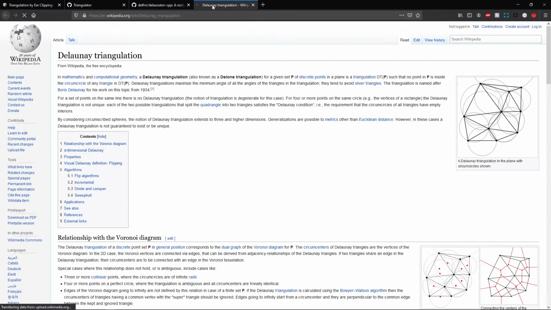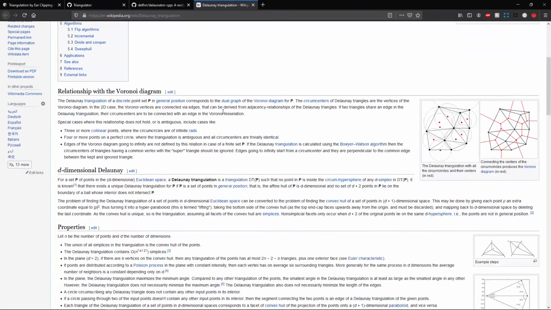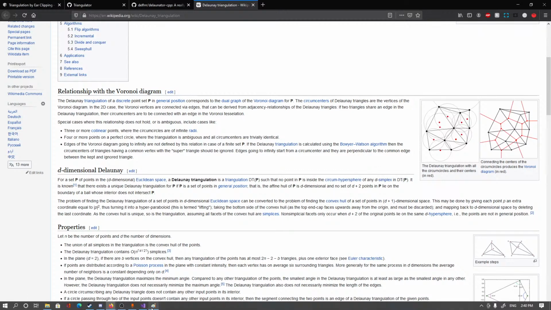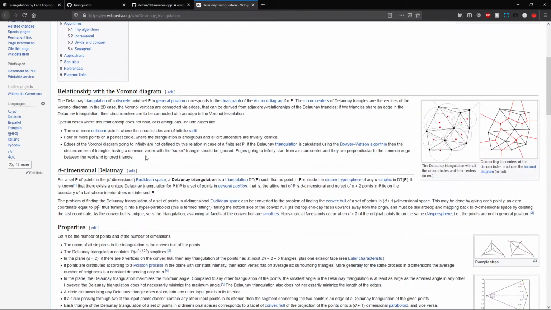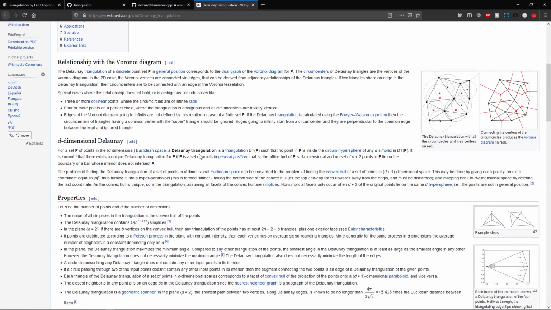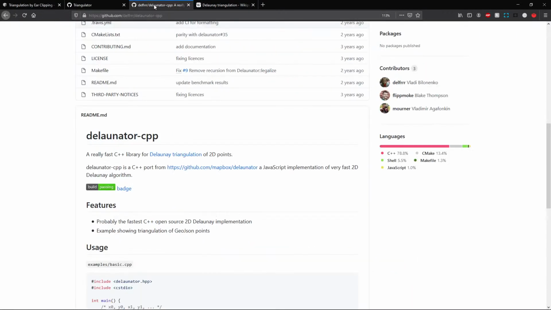There's a different method of triangulation? Oh god. More methods of triangulation? Bruh, I did not need this. I say one because it's the one that won't kill everyone's brain. Yeah, my brain is already killing itself. I'm just gonna implement an existing algorithm, honestly. But there's multiple algorithms, that makes it more ridiculous. Oh no.